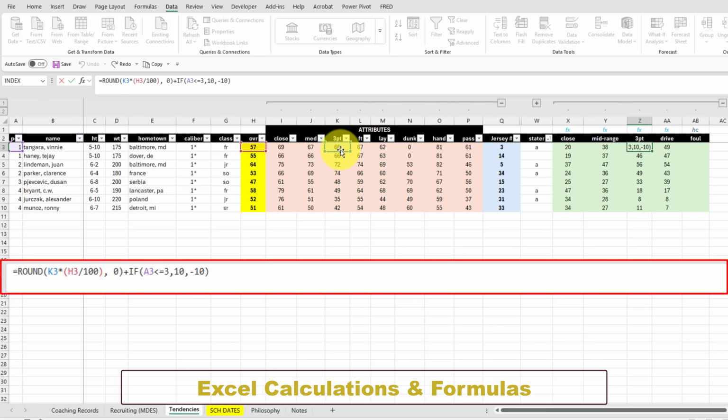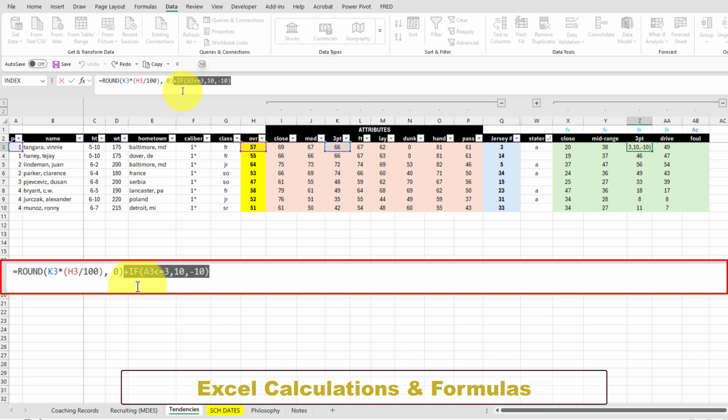I'm multiplying the 3-point shot, K3, times their overall H3 divided by 100, because that makes it a percentage. And then I'm saying round, and similar to what I did for the close tendency, I'm doing something like that for the 3-point tendency by adding the if function.